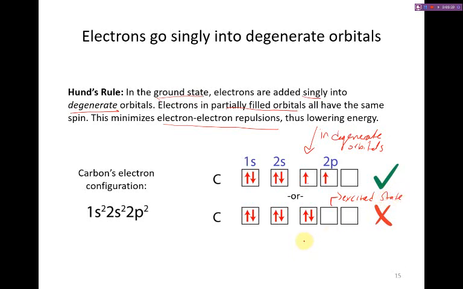Hund's Rule also has some other excited states that we could get from this, and that would be if we have arrows pointing in opposite directions before we put a single one in each orbital. So both of these are excited states, and it's also important to note that there are a couple different options for how we represent the ground state.